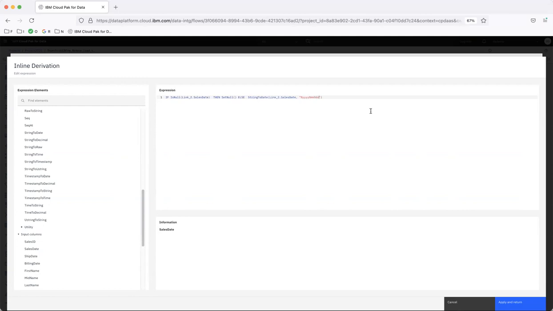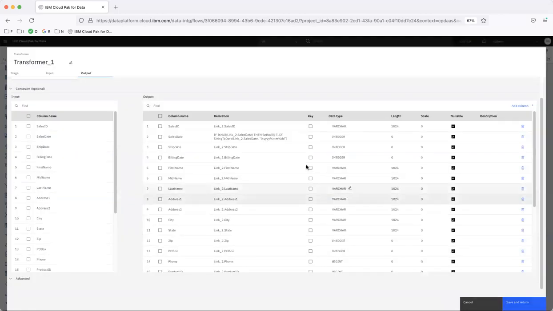So if cell state is null, then we will set this value to null. Otherwise, we will perform a string to date conversion, changing this from the current format to a date column. Let me copy this expression to save some time. So apply. This has been applied to this expression.